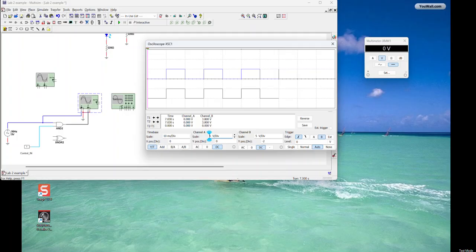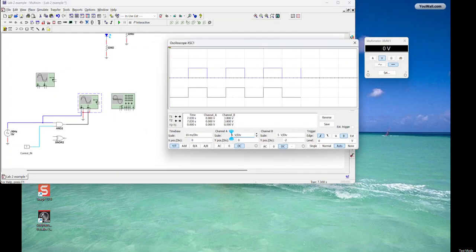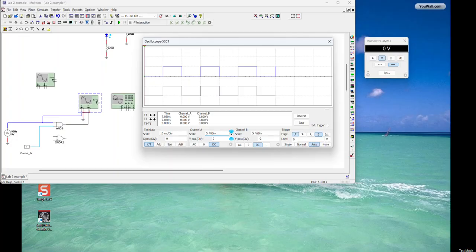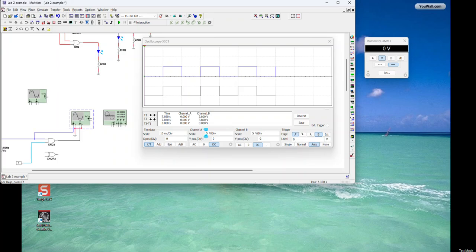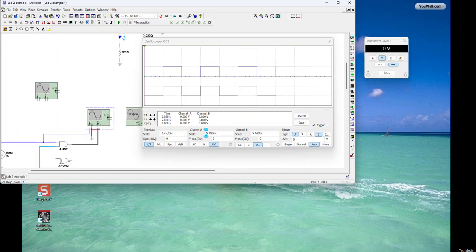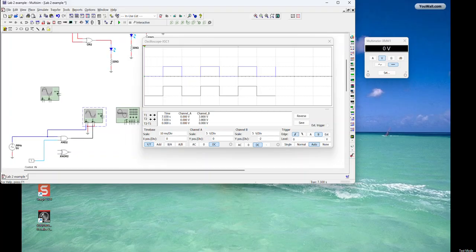Okay, so this is going to be done both in your simulator and your trainer board, or if you do it in the open lab. Now if you have any problems setting this up, please email me, then I'll tell our senior lab tech to give you a hand with this if you never set up a function generator, clock oscillator, whatever you want to call it.